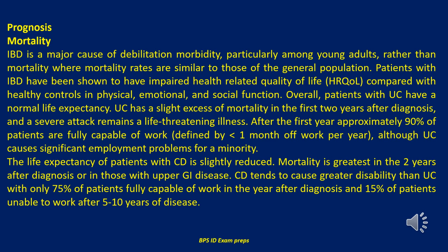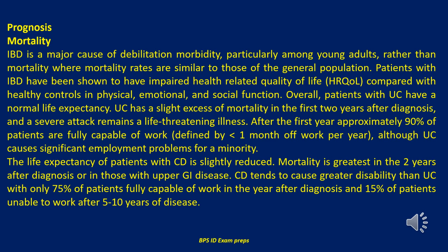Overall, patients with ulcerative colitis have a normal life expectancy. Ulcerative colitis has a slight excess of mortality in the first 2 years after diagnosis, and a severe attack remains a life-threatening illness. After the first year, approximately 90% of patients are fully capable of work, defined by less than 1 month off work per year, although ulcerative colitis causes significant employment problems for a minority.